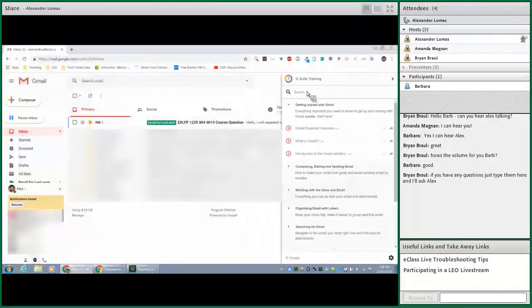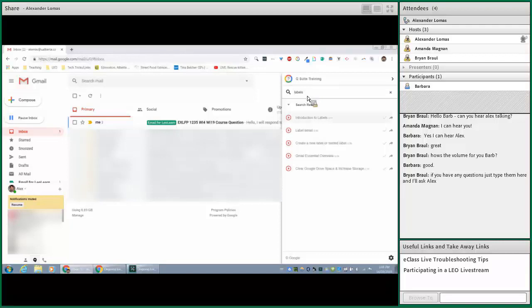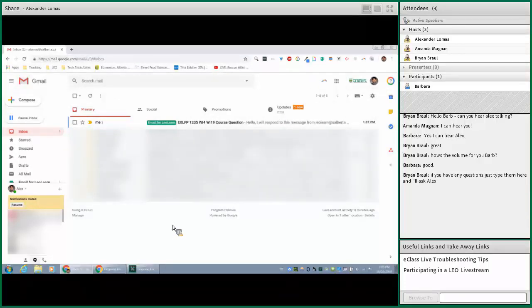What I find really handy about that is, say I forget how to do something like labels, it'll automatically tell me how you use labels. I'm actually Google certified and whatnot, so I got a fancy paper on my wall. I still use this all the time because there's 40,000 different things. It's easy to forget. Any questions so far?